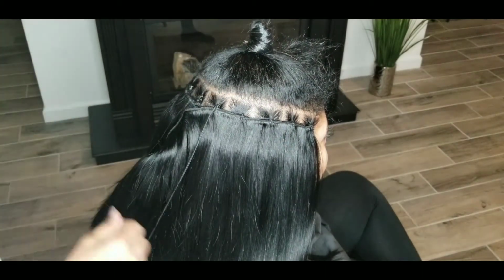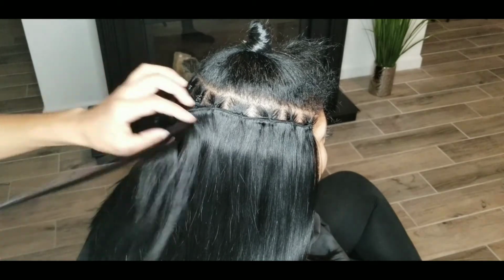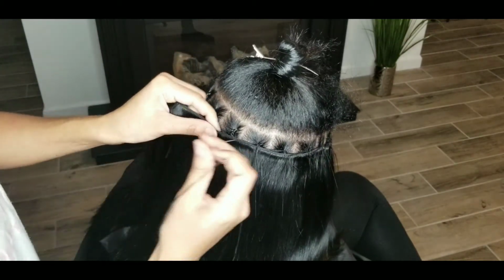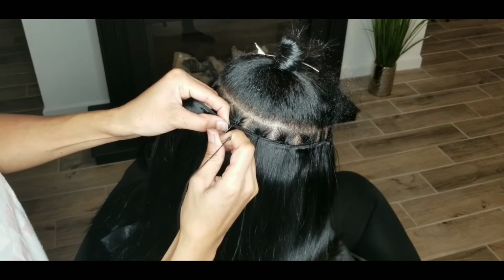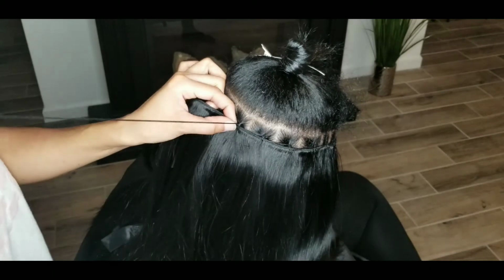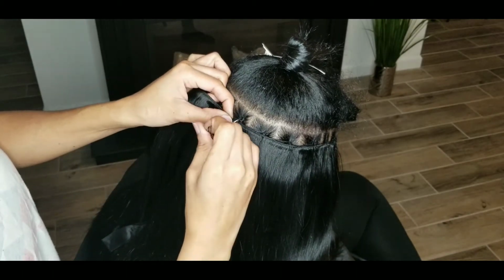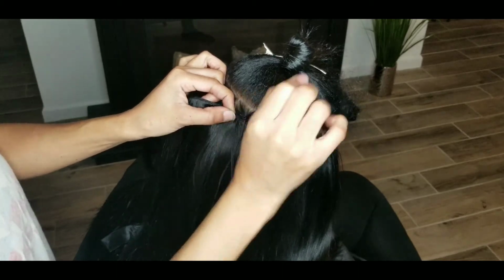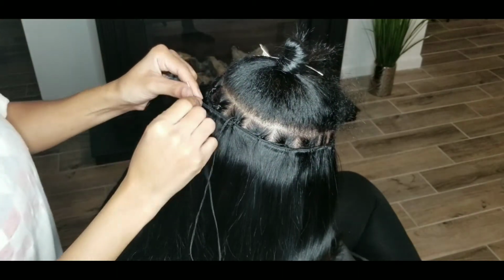And what you see me doing right now is I'm combing through her weave because sometimes when you sew, the hair gets caught up in the thread and it makes it difficult to push the needle through the weft. It gets very tangled, so you can just comb it through and just keep going.